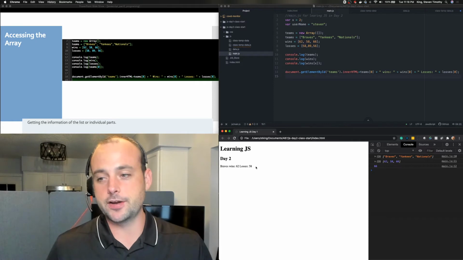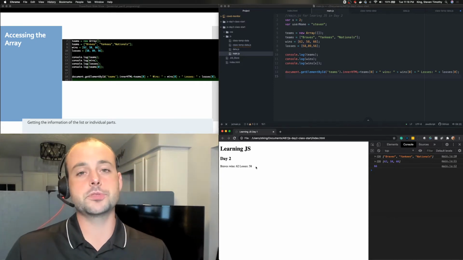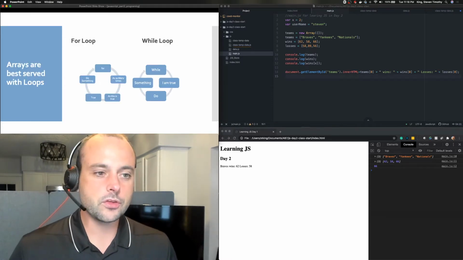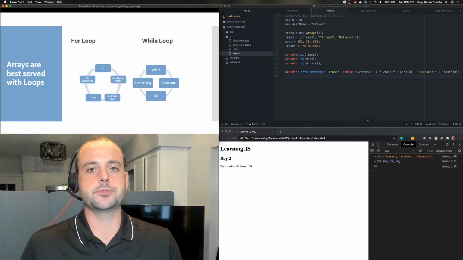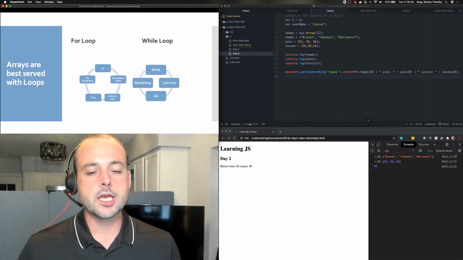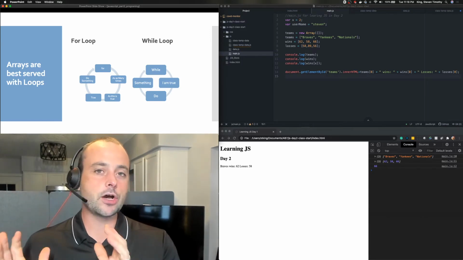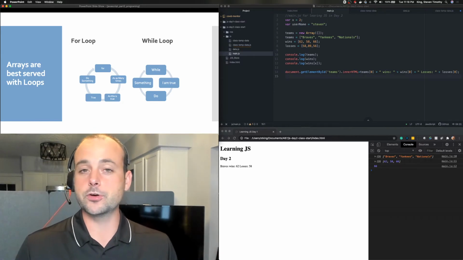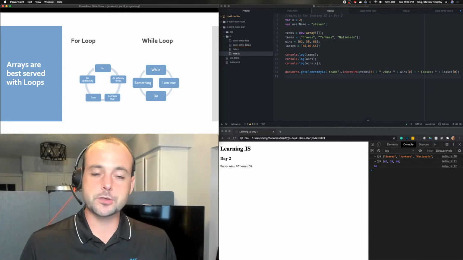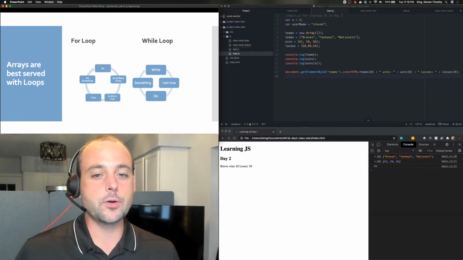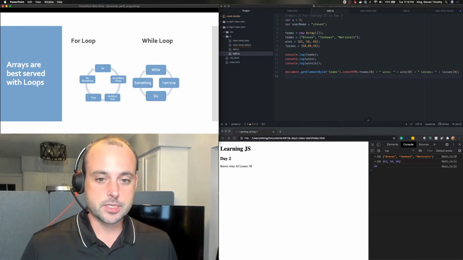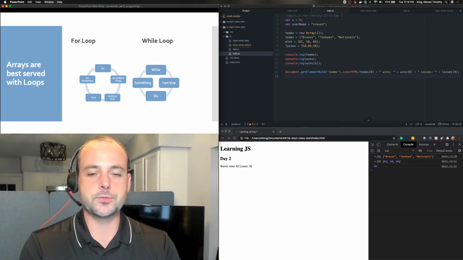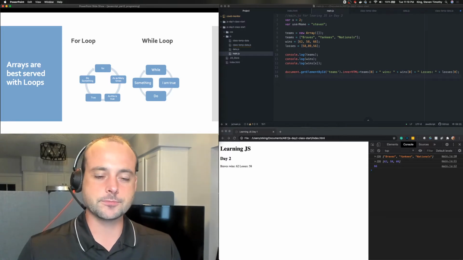Now you could make a line for every one of those, but that would be really slow. And that's where loops come in to help us to make this a little bit faster. So let's talk about the two main types of loops that we're going to be using. There's a for loop and a while loop. The for loop is probably the one that's most common for the kind of work that we're going to be doing. I like the for loop. It's easy for me to think through the logic, but while loops are powerful too. So I'm going to put these in a little English form that I like, and then we'll work through examples in a second.